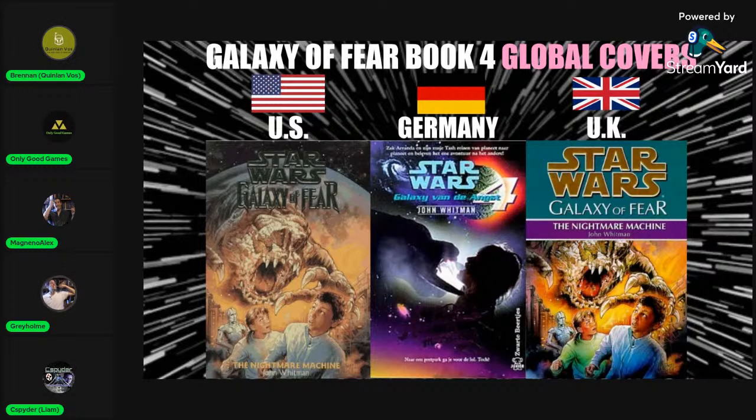Is the person impaled on the horn? Is the tusk ending inside or just right next to the neck? It isn't that pointy, so I'm assuming it's actually inside the neck. If you ignore the fact that all the other books have the same exact background, this actually looks like a pretty decent cover. Yeah, it looks pretty good, I'd say.